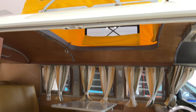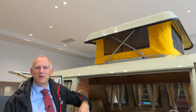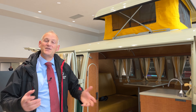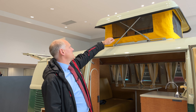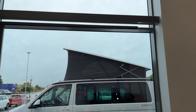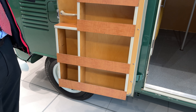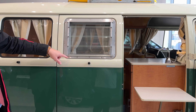Any of you with classic or older vehicles will recognize a lot of things on here. This canvas material on the top is quite similar to the T6 canvas on the California — not much different from what was on this in 1967. Some of those early designs still come through today. We've got netting on the side here to allow airflow while keeping things in place. There's a California just outside the door and you can see similar mesh detailing on the side of that. Lots of storage too — on the door side there are plenty of places to put things.